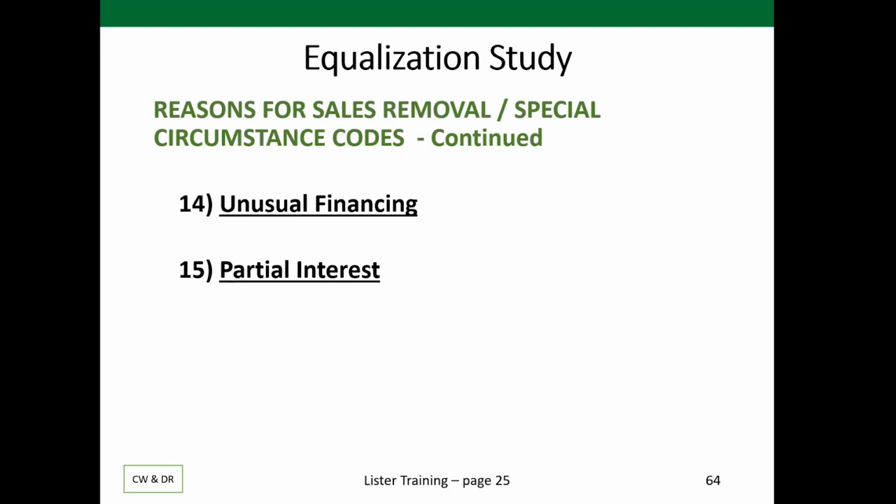All right. Partial interest. Not to be confused with the code that we're going to talk about in a moment for a subdivision, where you're actually chopping off a piece of the property and giving or selling it. Partial interest is when a property is co-owned by two owners or more, and one of those owners sells their interest to the other owner or another party. Very, very important that you know the difference between those two things.